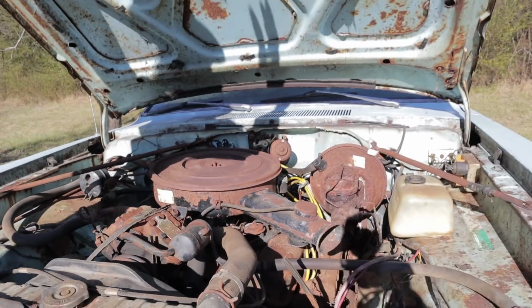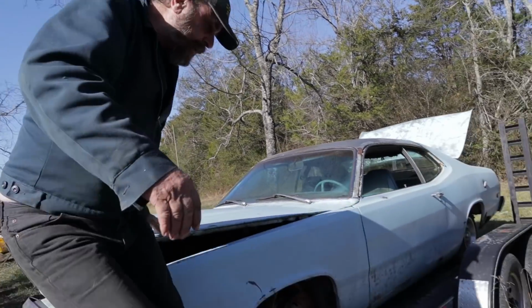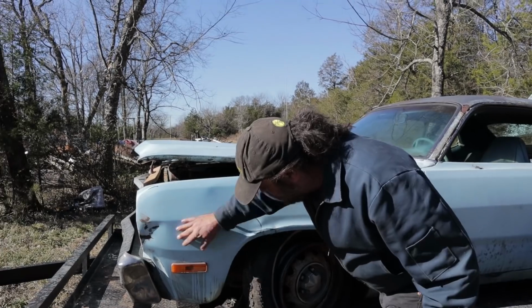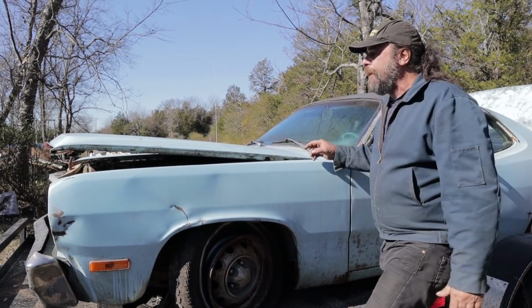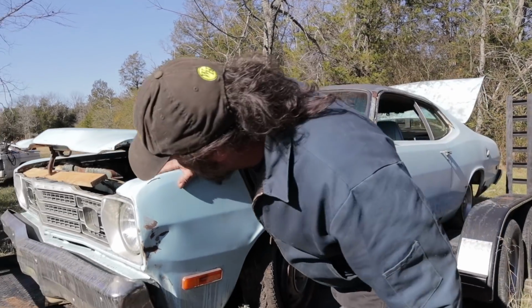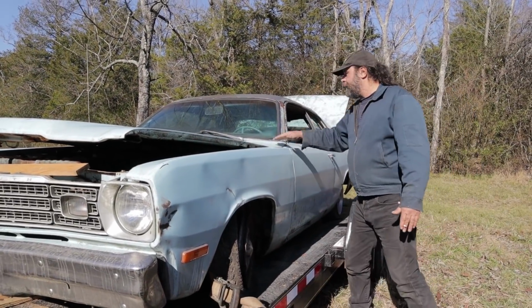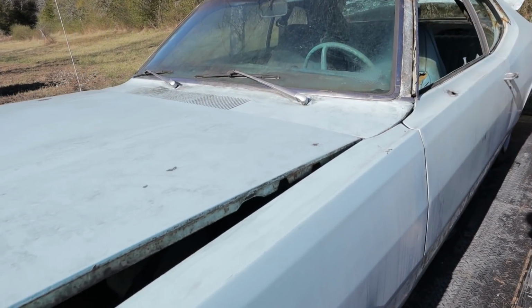Are you guys starting to get the idea? Even something like this fender. So this fender is roached, right? It's got dents. The door glass rotted over here. But the flange is worth $75 to somebody who's got an otherwise nice fender but a rotted flange. You can go through the whole car. This cowl is in perfect condition. This cowl is worth $150.